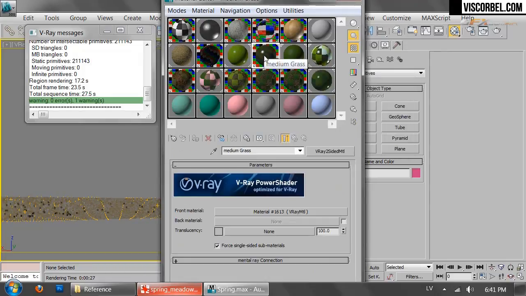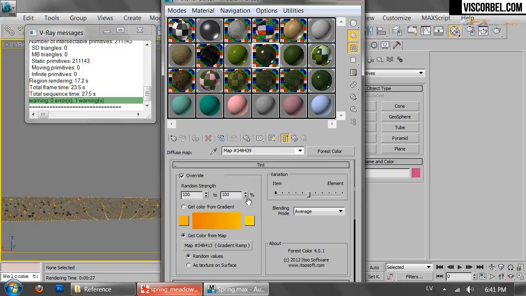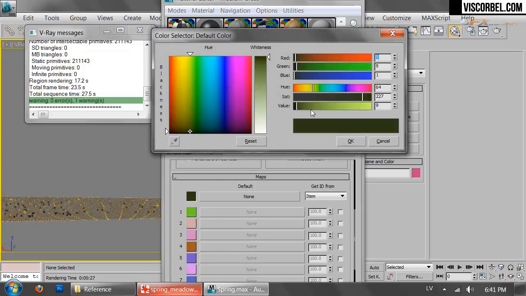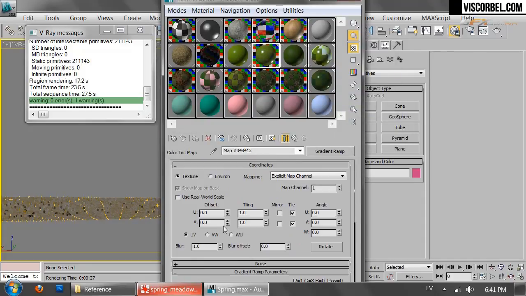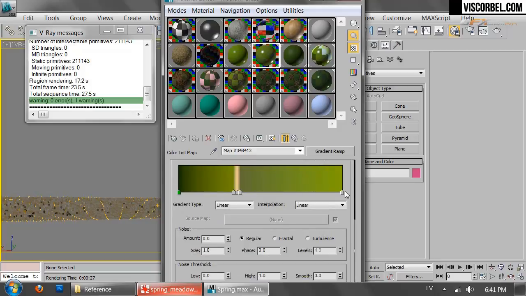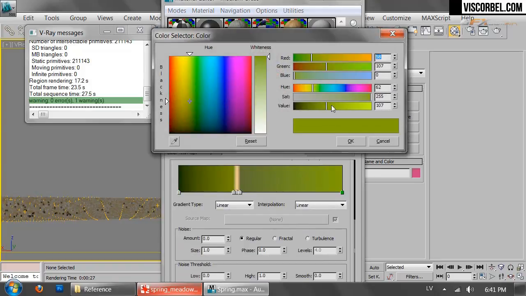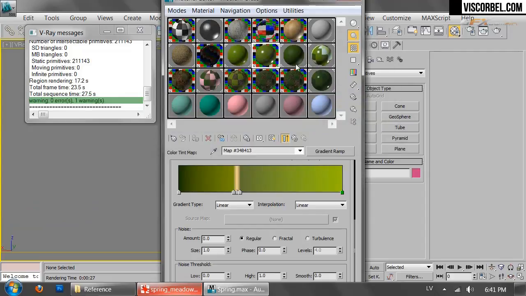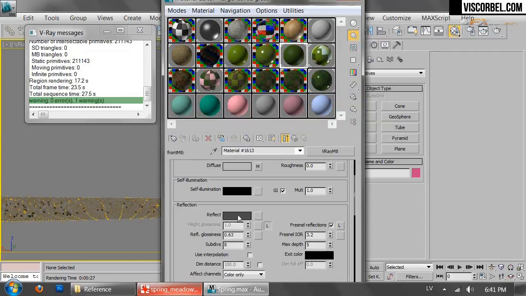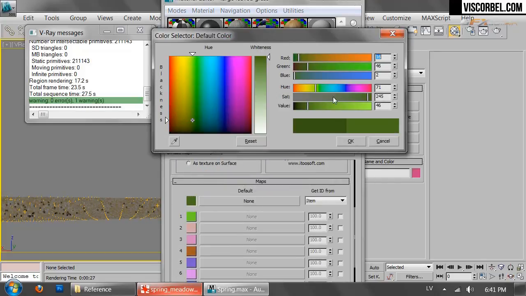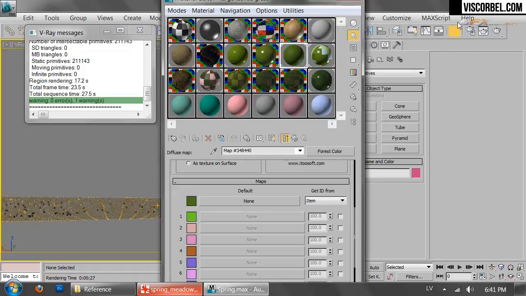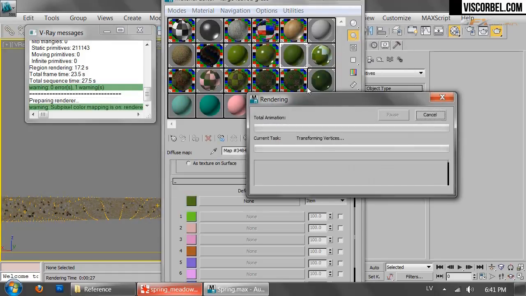Okay, I think this will be good. Let's move on to the next material. Make it brighter as well. And change the ramp colors too. Okay, and one more. And just make it a bit brighter. Okay, let's re-render and see how it looks.